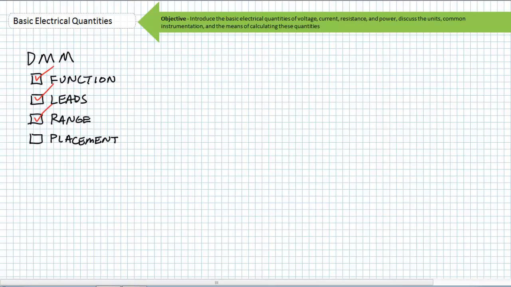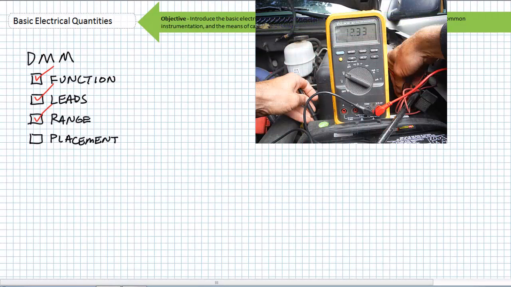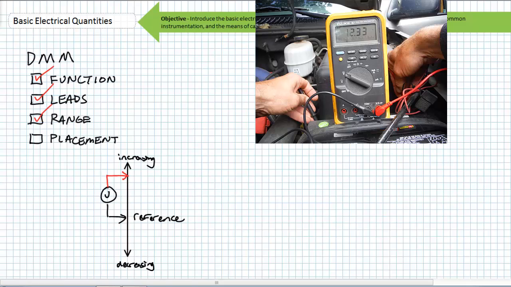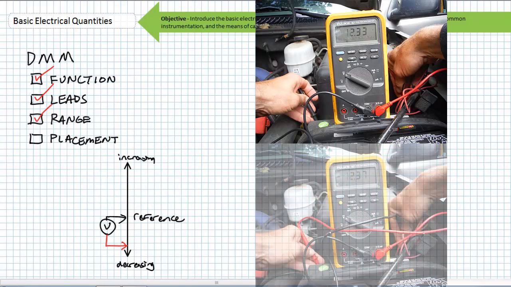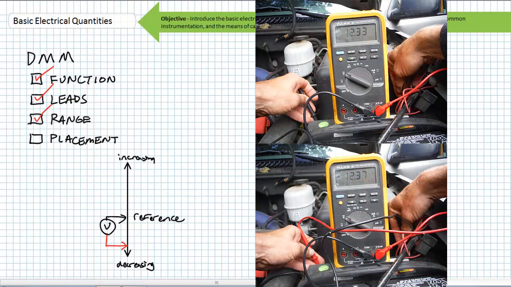Placement. Last but not least, where are you going to put the voltmeter? The answer is across. Voltage appears across something. Voltage is a 2-point measurement where 1 point, customarily the black lead, is the reference, i.e. the point from which all other points are compared to. If the high lead is touching something higher than the reference lead, the difference between them is positive, because your reference would have to be increased to reach the same potential. If the high lead is touching something lower than the reference lead, the difference between them is negative, because your reference would have to be decreased to reach the same potential.